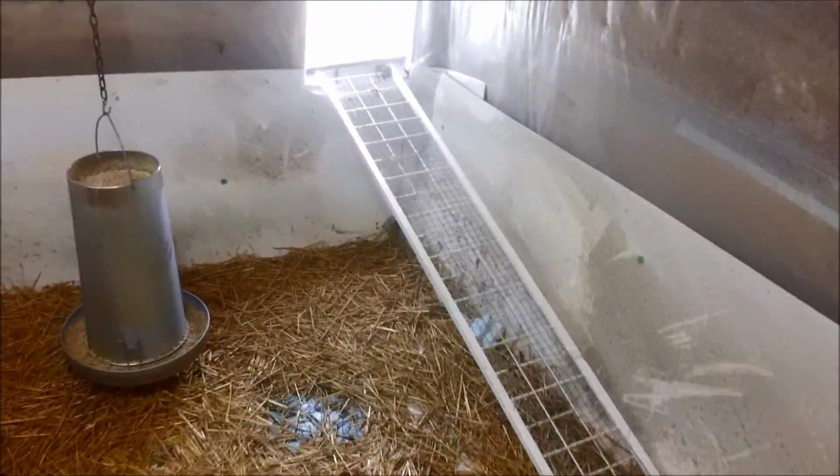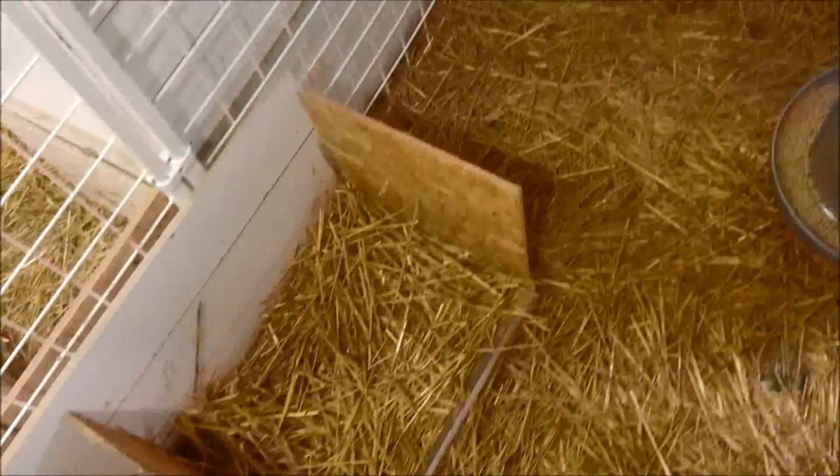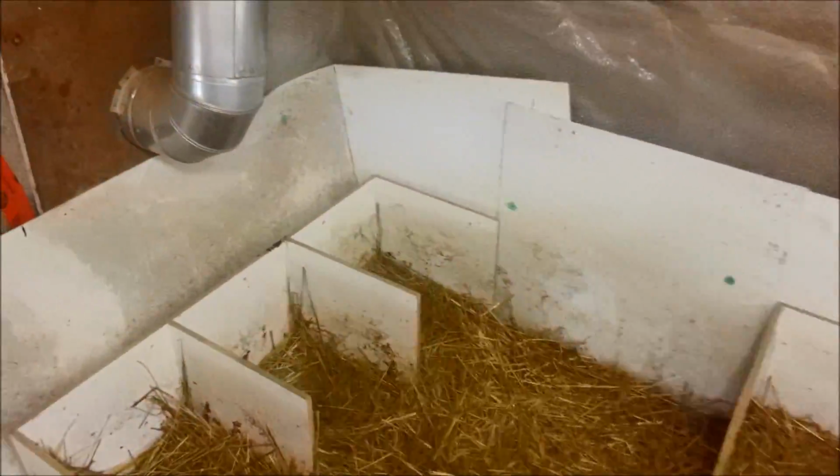So we'll see what the Muscovies have given us. Now, by separating the girls like this, I can actually see what we're getting by breed. That was a lot of eggs for that many girls. I'm really quite shocked at that. And I'm just looking here. I don't know where that came from. Blue styrofoam. That's bizarre. Oh, it must have come from behind the barn. I didn't even see it the other day.